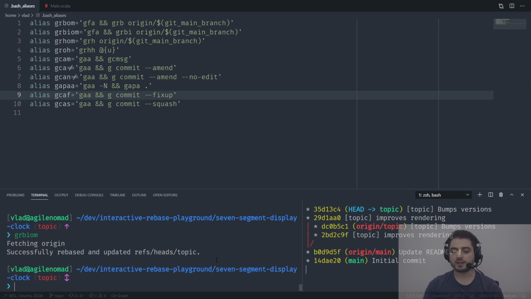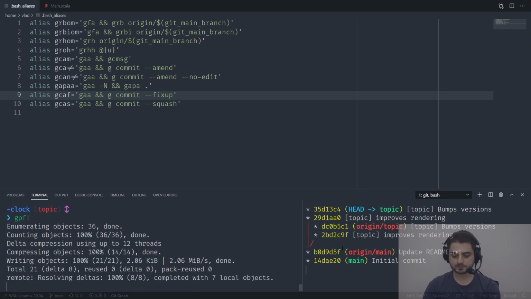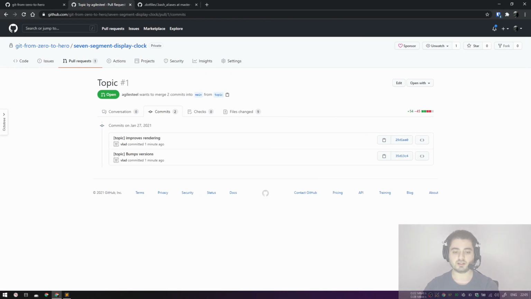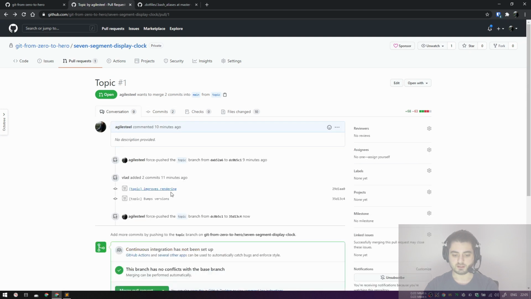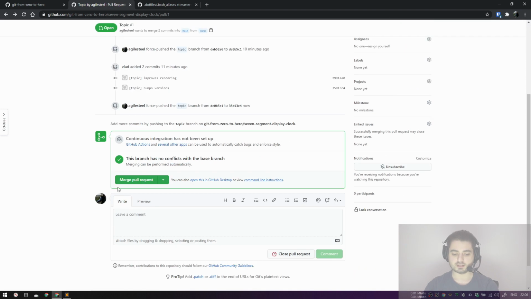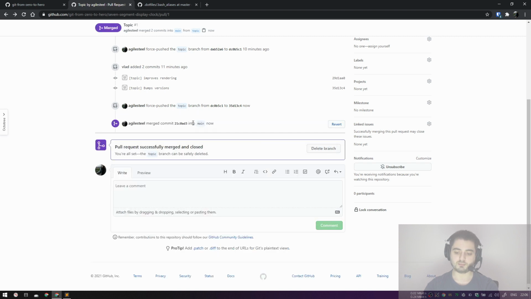Yeah, there you go. Okay, so we added this change. Let's actually go and finally force the push. And there we go. So this thing now changed. So now we can actually go to GitHub and go back to the conversation. Okay, over here, notice that it actually shows us that we force pushed a couple of times. Okay, so now we can finally merge it, confirm merge. All right, there we go, delete the branch.